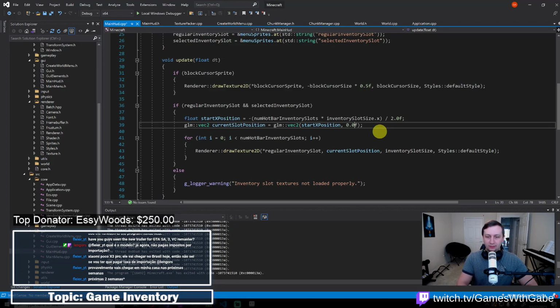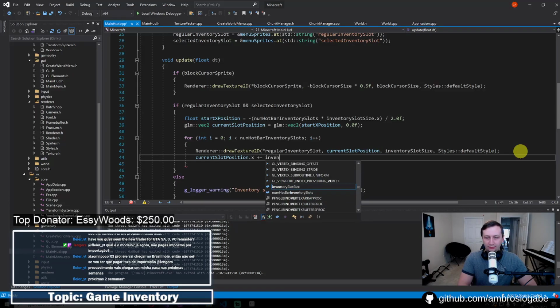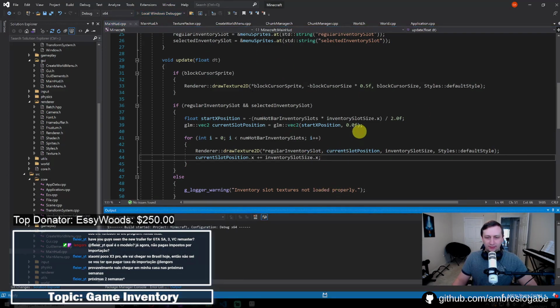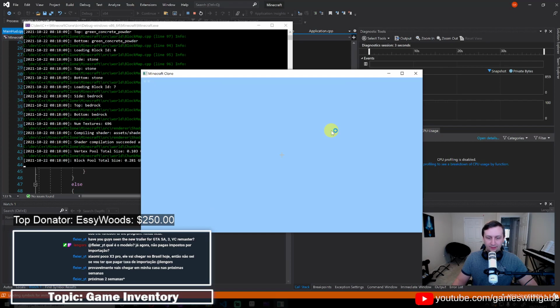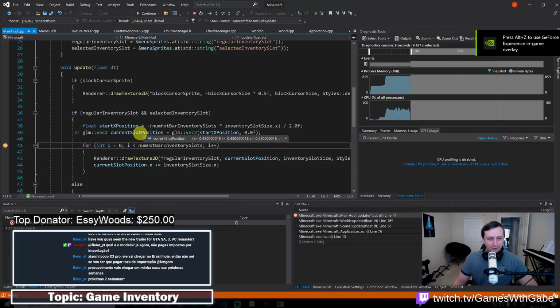Let's put these at 0, 0 though for now, and I forgot to increment the slot position, so we also need to do this, .x plus equals inventory slot size .x. So let's try this again, see if we get anything on the screen this time. Okay, so we hit all that. Still not getting anything. Let's hit a breakpoint, make sure that all these numbers make sense. Okay, so we get the start position is -0.45, which should be fine.